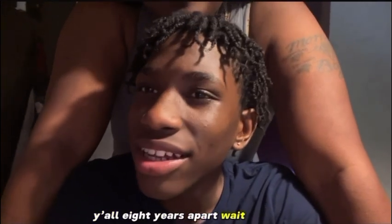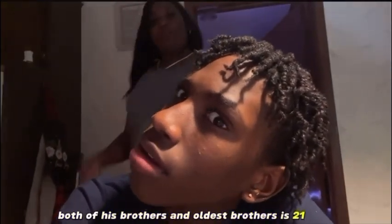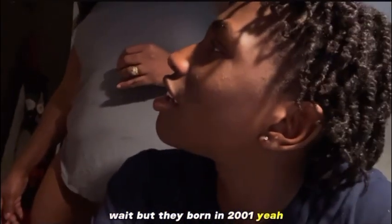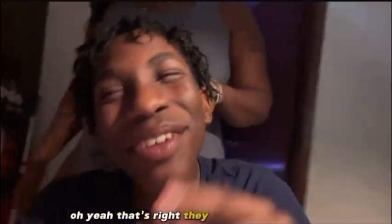8 years apart. Wait, you're 21? Yes. I thought my brothers was 22. Both his oldest brothers are 21, gang. Wait, but they were born in 2001. Yeah. So they won't be 22 until next year and 23. Oh yeah, that's why, girl, born 2001. Okay. Sorry, y'all. I love this game. Got so many brothers, forgot to count.